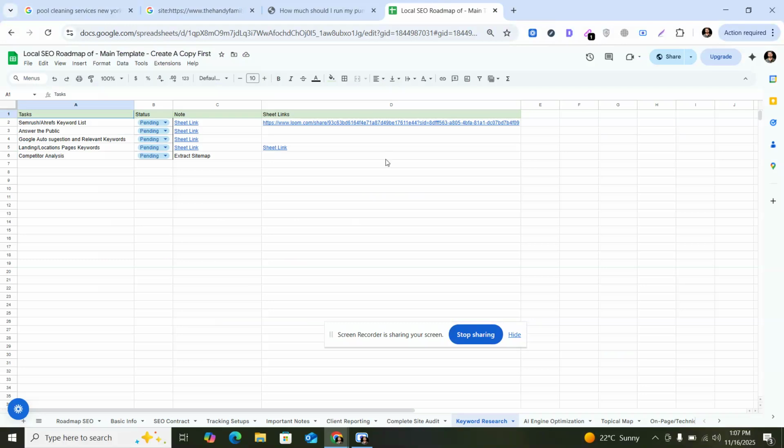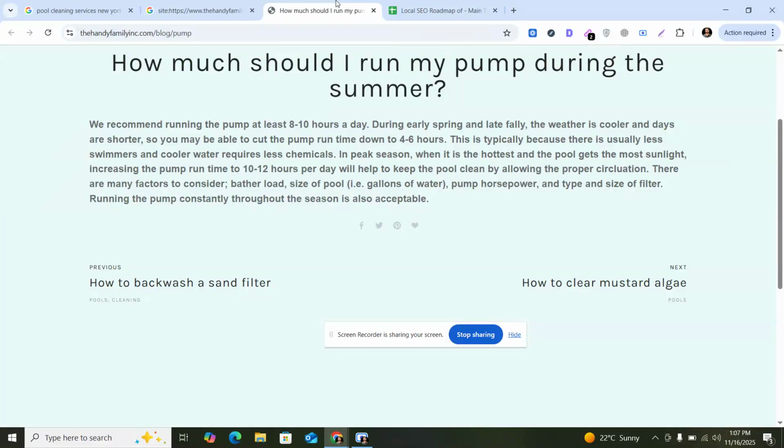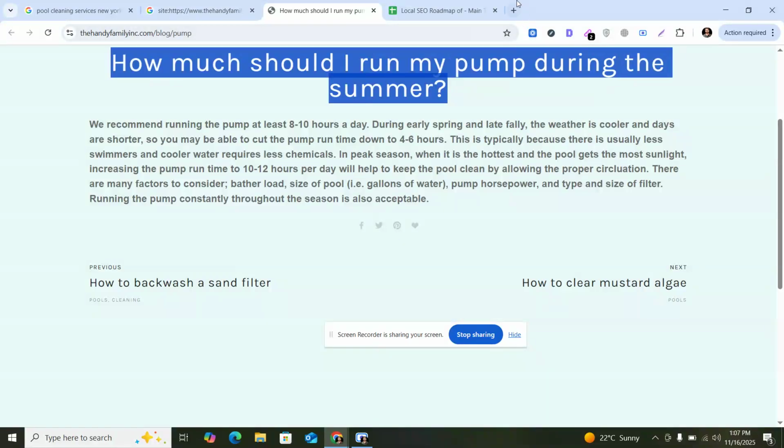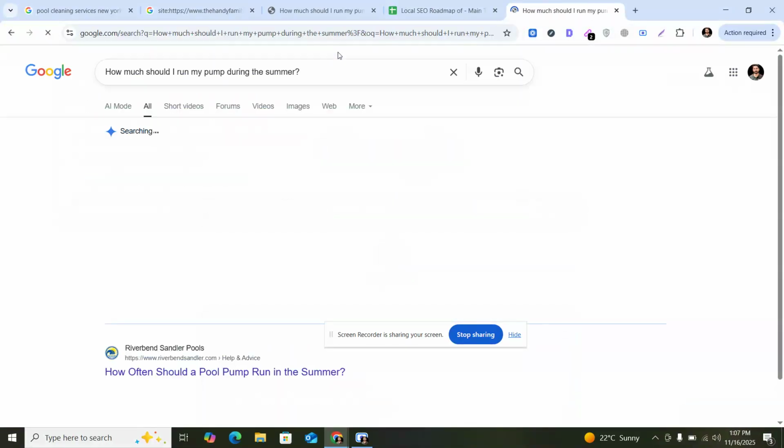Then our next step is AI engine optimization. For AI engine optimization, there are a lot of things changing right now in AI SEO, but the main thing I'm testing right now is checking this article on Google and AI overviews.